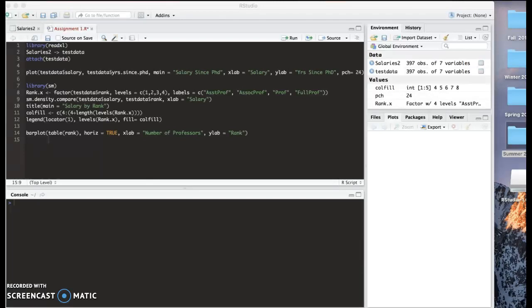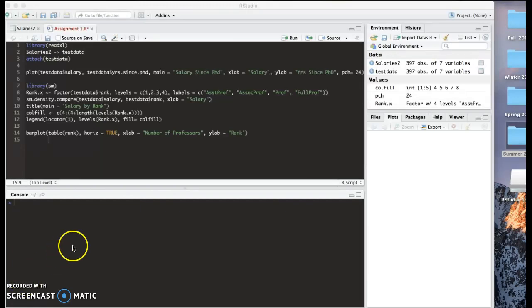Hey there. All right. So today I'm going to give you guys a bit of a tour of the RStudio environment. I'm going to walk through with you guys a couple of tutorials of how to generate several different kinds of plots. But before we do that, first things first, we've got to pull down our data set.